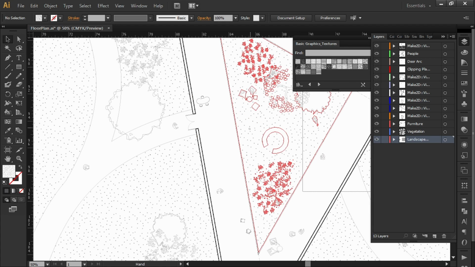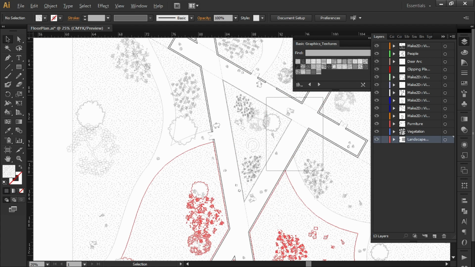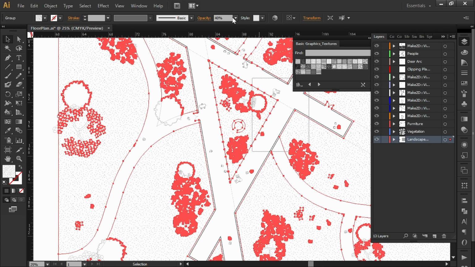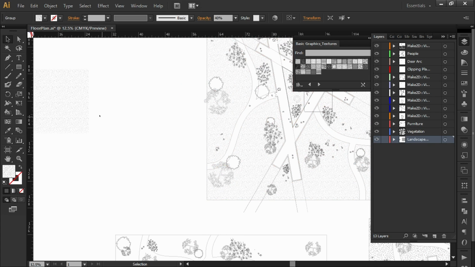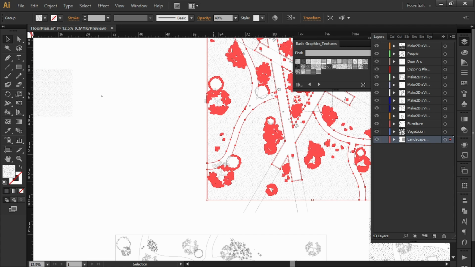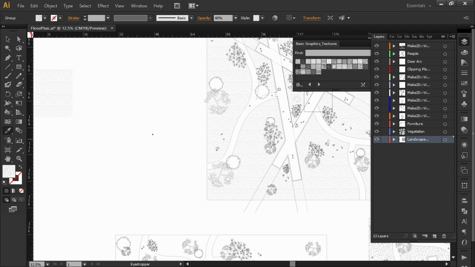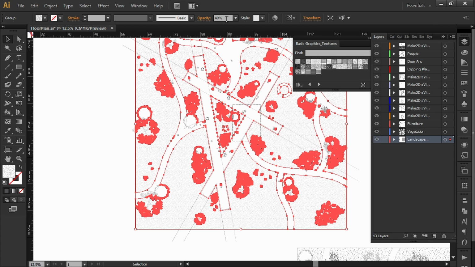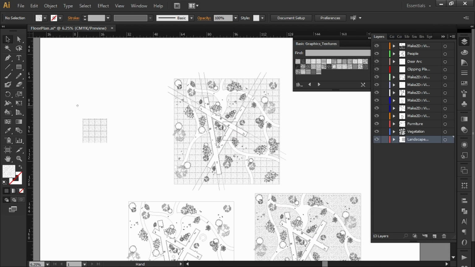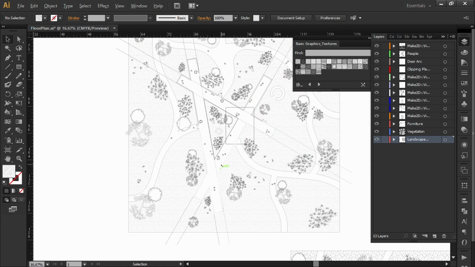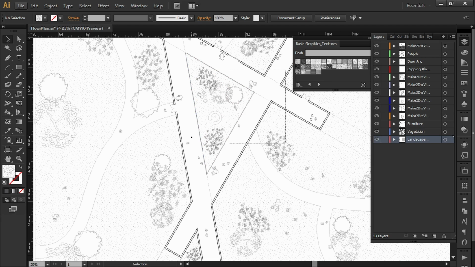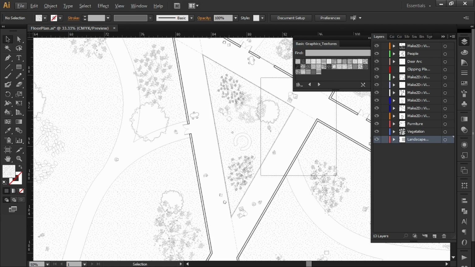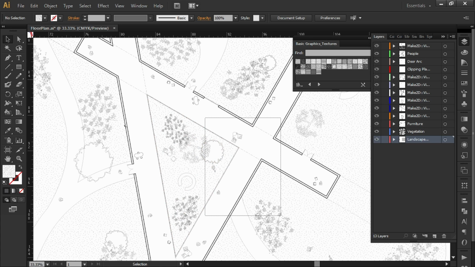If I zoom in, you can see the hierarchy. Again, let me make it more dense. Let's see. Okay, now it's starting to pattern. See, now it's starting to pattern. And then let me change this to maybe 30. We'll see how this looks when it exports. But let me just get a good zoom in. So you see what's going on here? This is a beautiful plan.